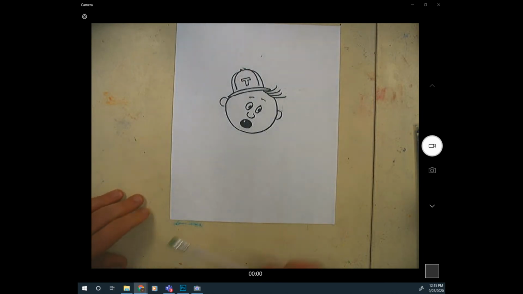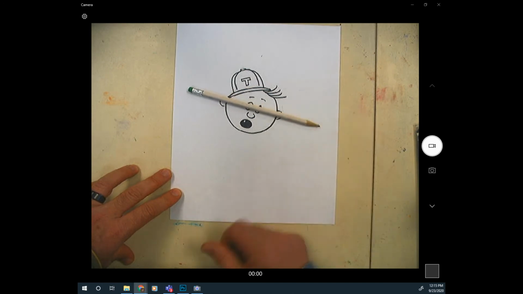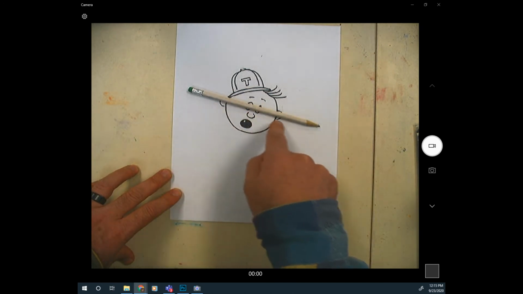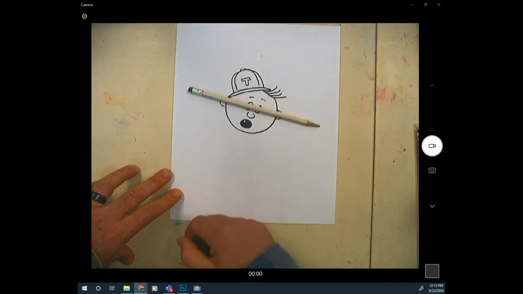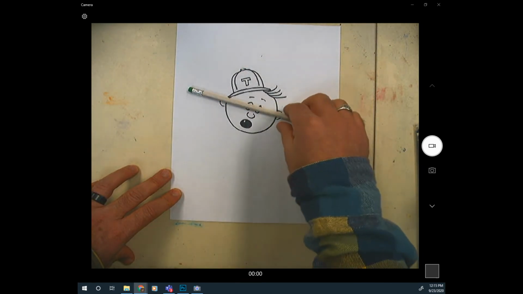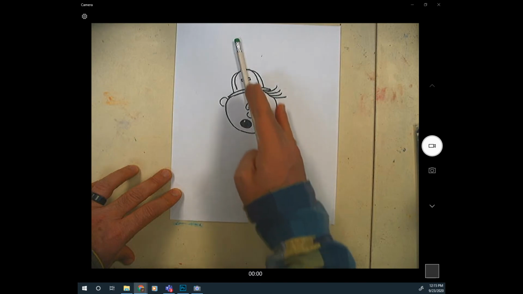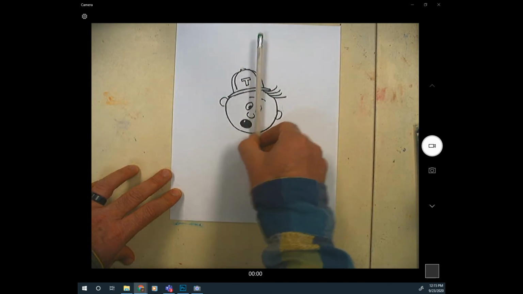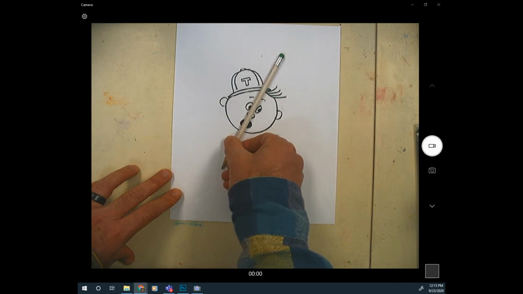I want you to look at your drawing and put your pencil down across the eyes and the ears. Do the eyes and the ears go under the pencil? Are they slanted? Is your pencil slanted when you put it on the paper? Now move your pencil like this across the hat, right through the middle of the hat. Is it slanted? Or is your pencil straight up? Should be slanted.